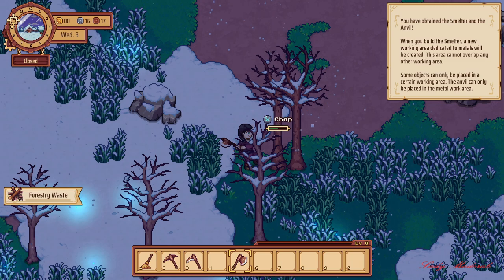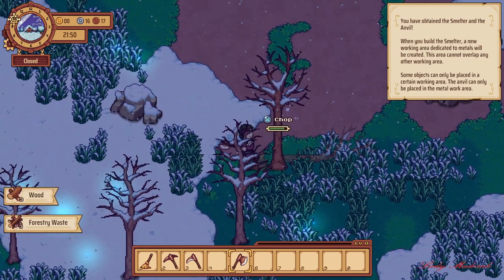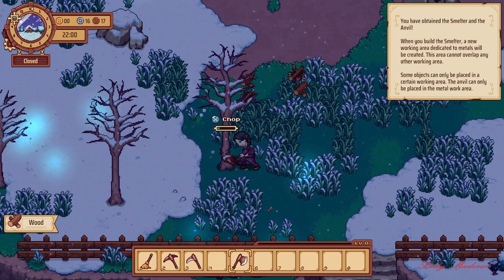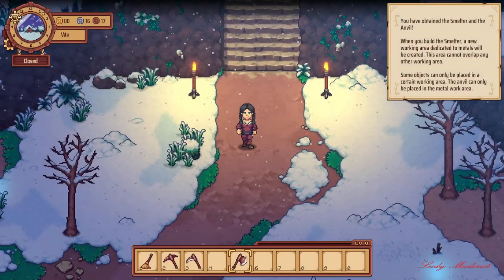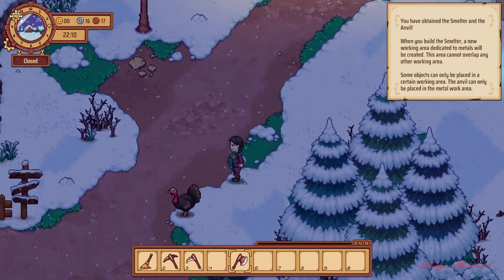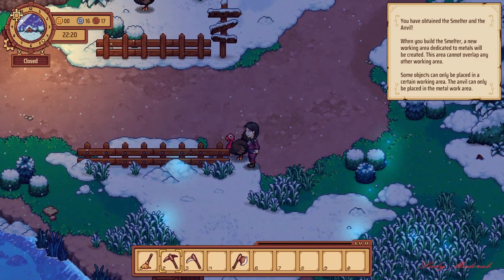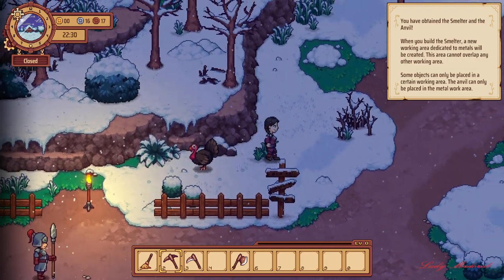Next time, what we need to do is planting. Spacer to go down, cool. Oh, there you go. Turkey. Oh. Oh, I can't do anything about the turkey. No. There's a guard over there. Oh, cool.